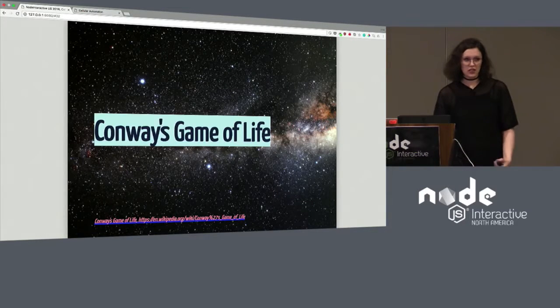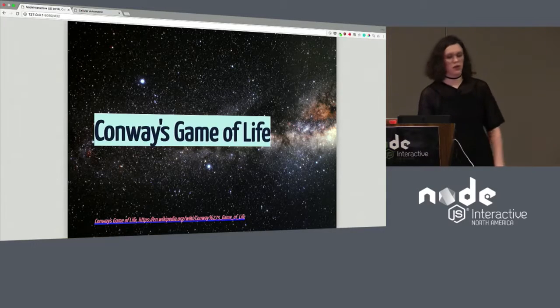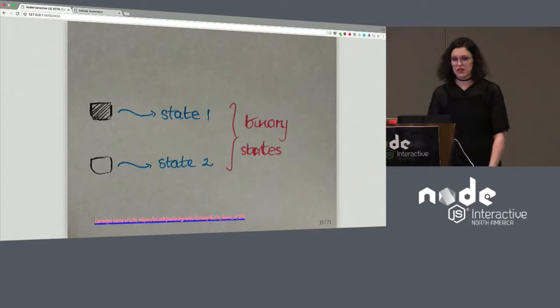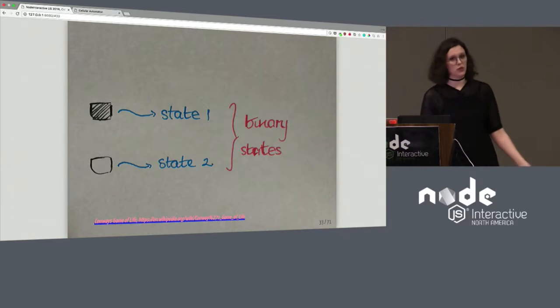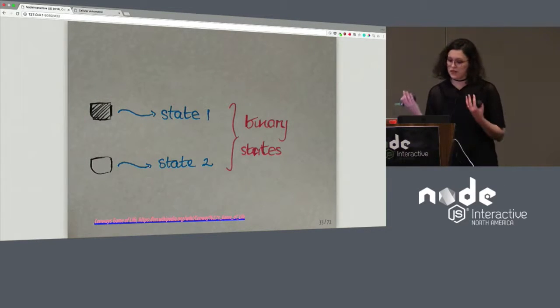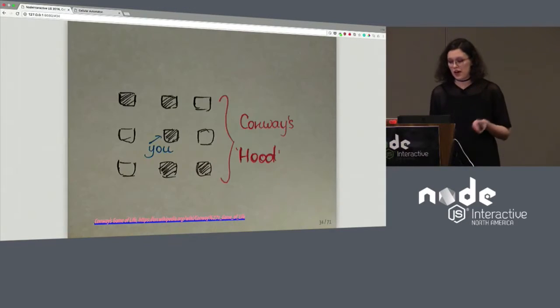The next one that people are mostly aware of is Conway's Game of Life. In this one you have two states. With the light bulbs that von Neumann put together, you also had two states: the light bulb is on, or the light bulb is off. With Conway's Game of Life, he programmed it on an actual computer. So you would have the two states, binary, on, off. And it's the same concept.